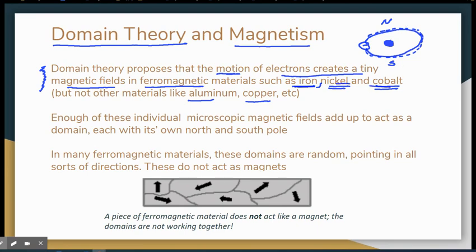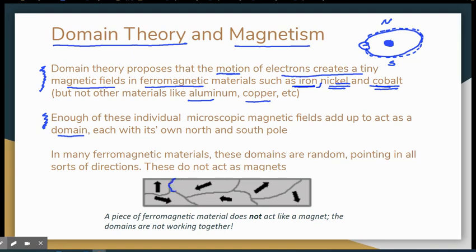Okay, but that still doesn't make a magnet. In order to have an overall magnet like a bar magnet, you can't just have individual atoms with their magnetic fields going every which way. We have to have enough of these acting together to create what's called a domain. So picture a series of atoms. Each atom has a north and south. If we have enough of these atoms working together, we'll get a region that has a north and south pole. So in this little animation down here, this is what they're showing.